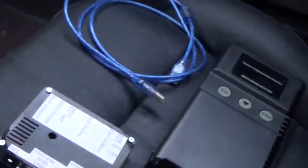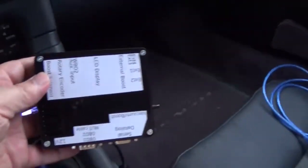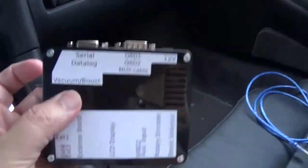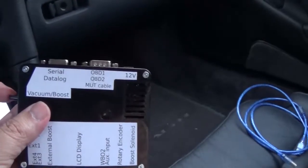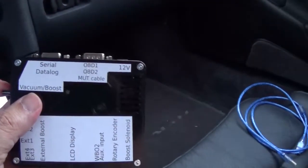Okay, let me zoom out of here. Here we have an LCD boost controller. Let's flip it in the right direction here. Here we got the vacuum boost sensor. You can measure your vacuum boost. This is the MPX4250AP, absolute pressure.